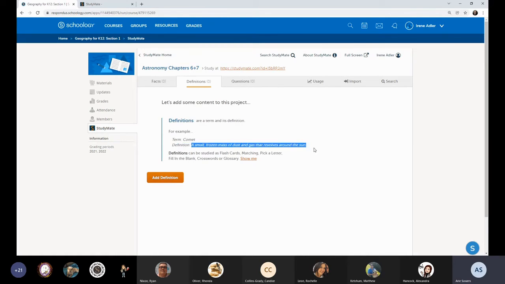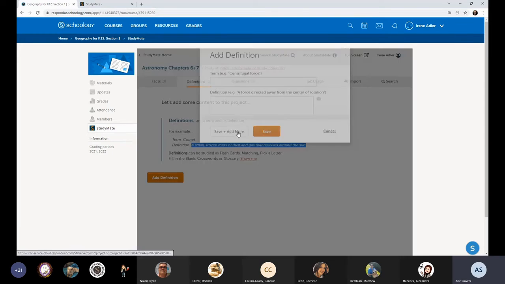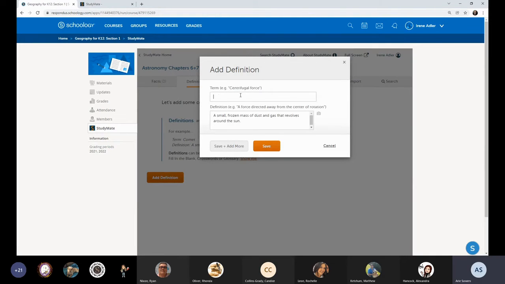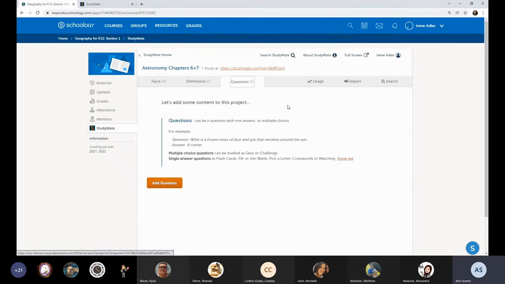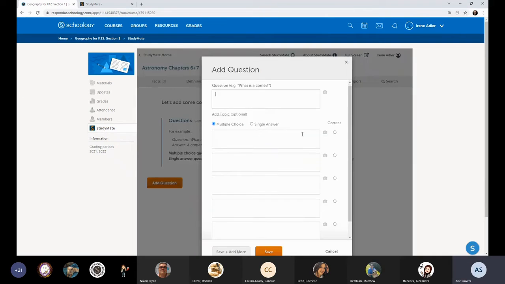I'm going to use this sample just to show you creating one. And the StudyMate will prompt the student for which activities this is going to create. The key here is I am writing or typing or copying in this term and definition once. And when I save it, I get multiple different activities from it. I don't have to create a flashcard and then create the pick a letter game. I enter this once and I get all the activities that match this template, and they're listed here. And questions is multiple or single answer choice questions. So great for practicing test questions.